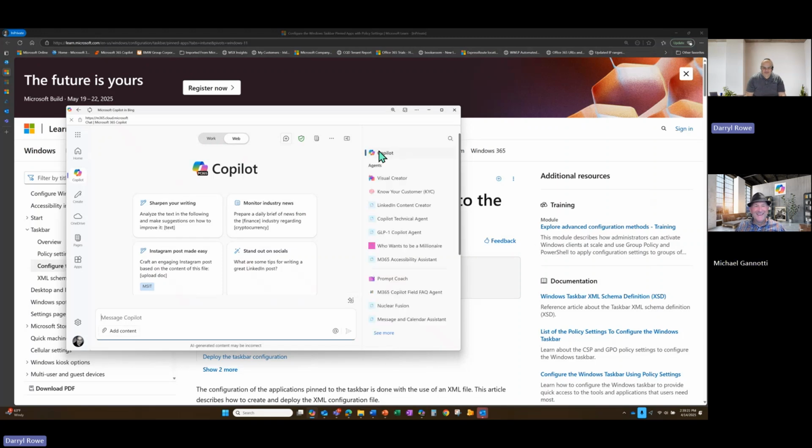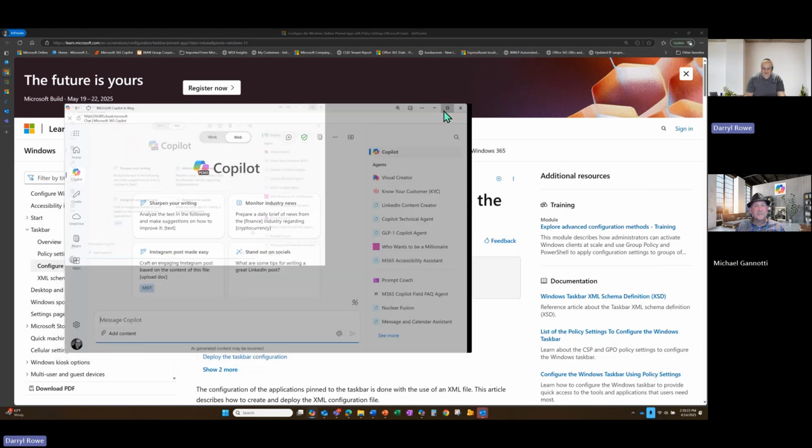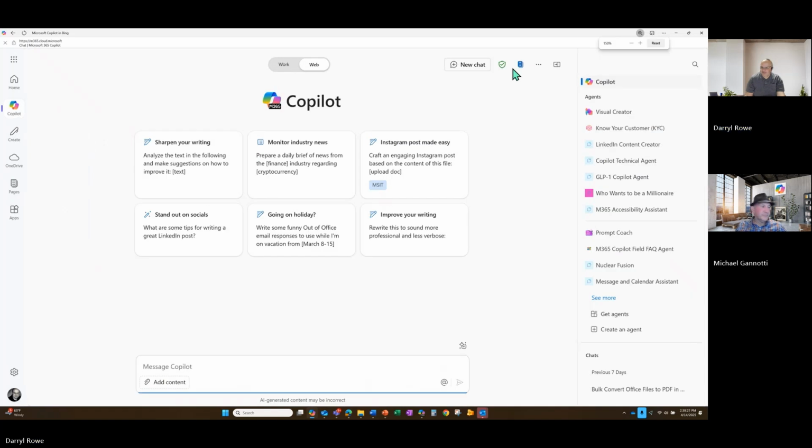But I also want to mention, as you can see on my Copilot, going back to what we mentioned about EDP, the little green shield. Yep, there you go. EDP applies to this chat. That's the web one. The beauty of it for the customer: is there anything they need to do to enable that if they're a 365 subscriber? No, it's just there. Now, if you went home on your home computer and used consumer Copilot, you would not see that. But for your 365, as long as you're logged in with your work account, you're going to get that.